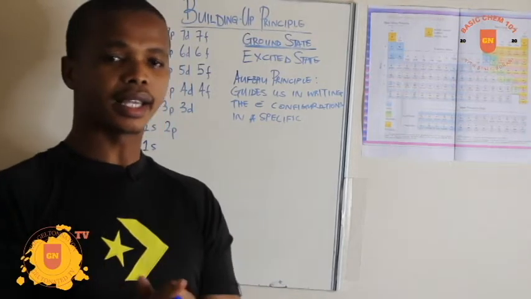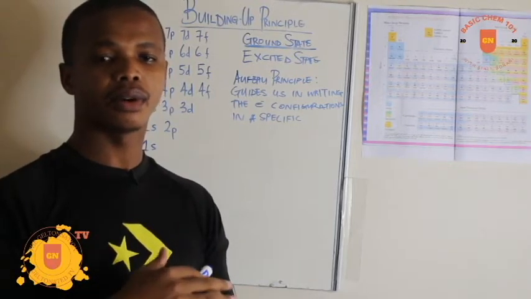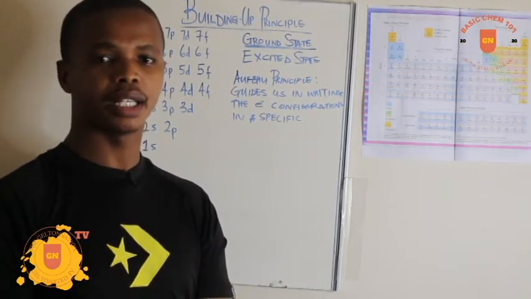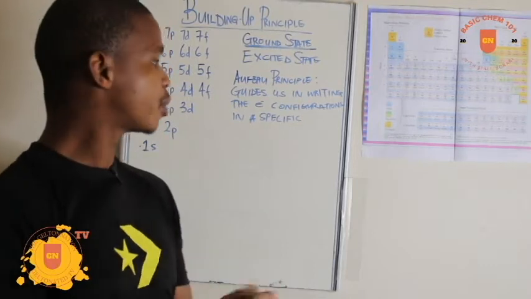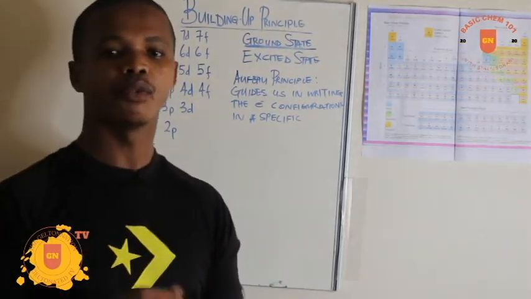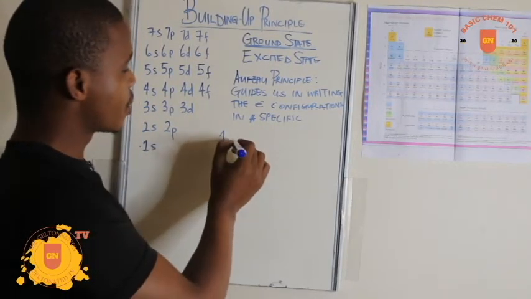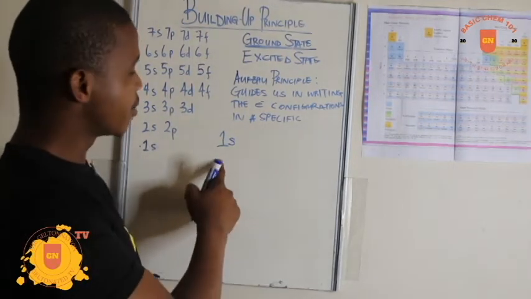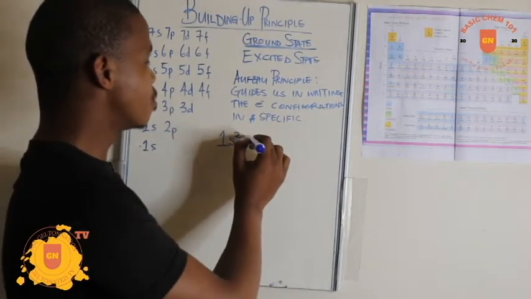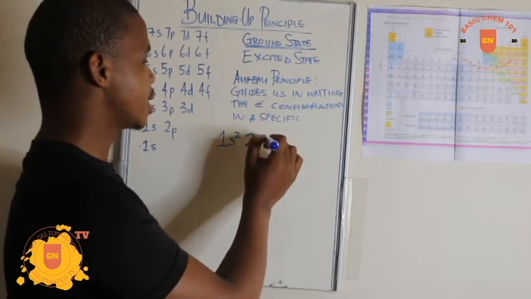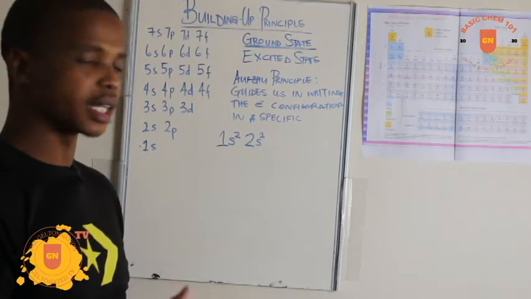So what it actually says is that you first have to fill the orbitals or the shells in the lowest energy level, and then you move up to the next energy level. For example, if you have 3 electrons, like we've been saying, what you will fill up first is the 1s. 1s is the lowest energy level. So you'll put your 2 electrons in the 1s first, and then you move on to 2s, then you have 1 there. So the building up principle gives you that order.